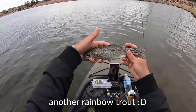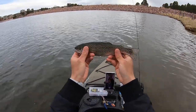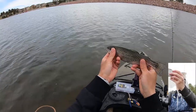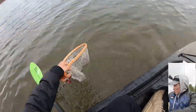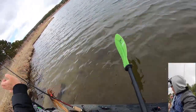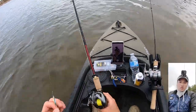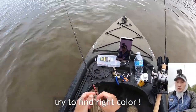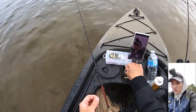Alright, another rainbow. Another small one, but caught with a Kastmaster. Like I say, Kastmaster works, guys. It works crazy. When you go out trout fishing, if you couldn't catch any fish with a Kastmaster, that's your problem. You need to find the right color on it. Without finding the right color, you don't catch any.